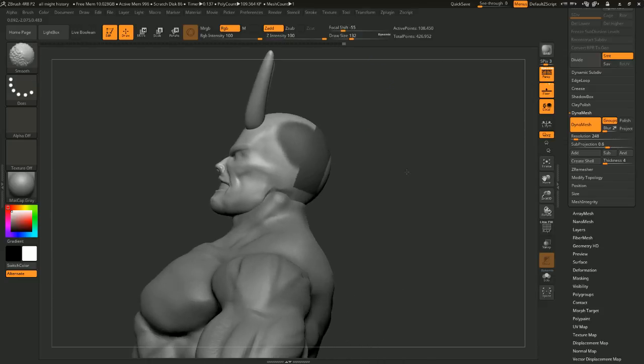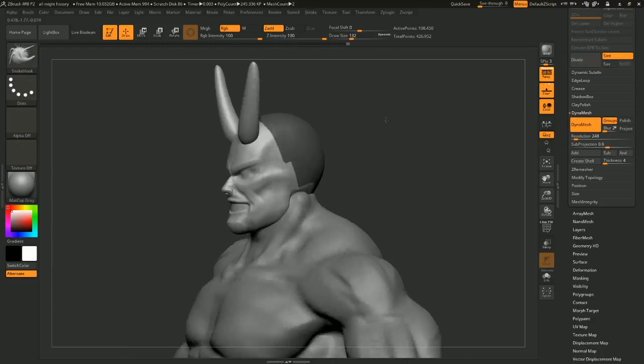Okay, so what I'm doing is a process where you mask and extract a piece of geometry here.